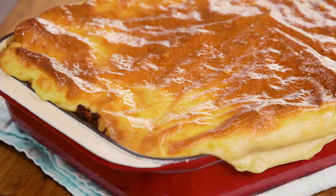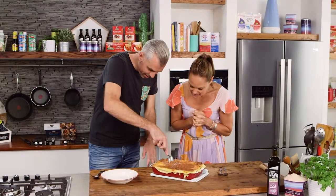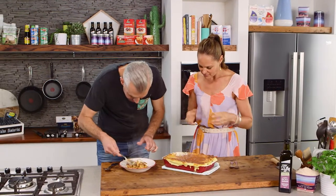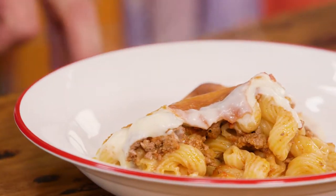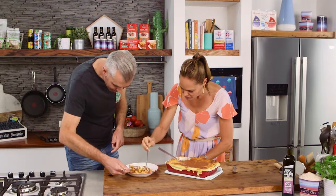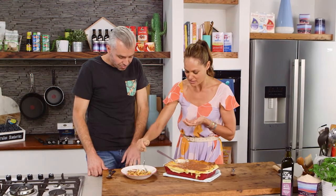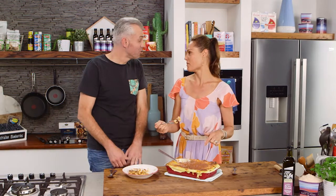Wow, that is impressive — even the little bits over the sides! Look at that, it's steaming hot. Pastitsio for me is always better the day after — cold. Don't you think all bolognese and rich pasta sauces are better the next day? That lamb sauce is fantastic — this is absolutely delicious. That corner is definitely for me — maybe that corner, and that corner as well. No sharing!